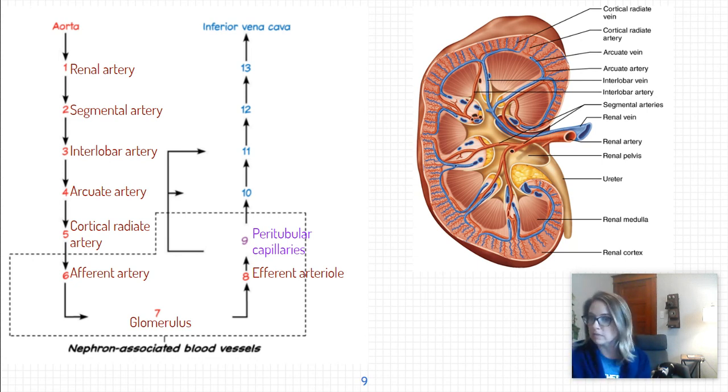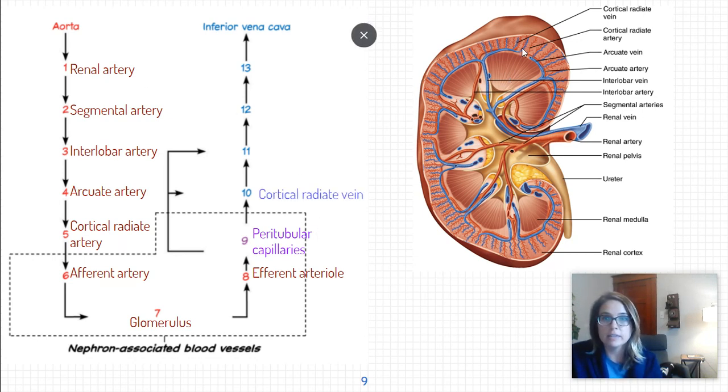So capillaries is where the gas exchange is happening with oxygen and carbon dioxide. And this is where the exchange of a lot of nutrients in and out of the nephron is going to be. After it's done its job with the nephron, the blood heading back towards the heart, it's going to first head into, and these are all the opposite, we're just missing one. So basically it's this in reverse, minus 1.